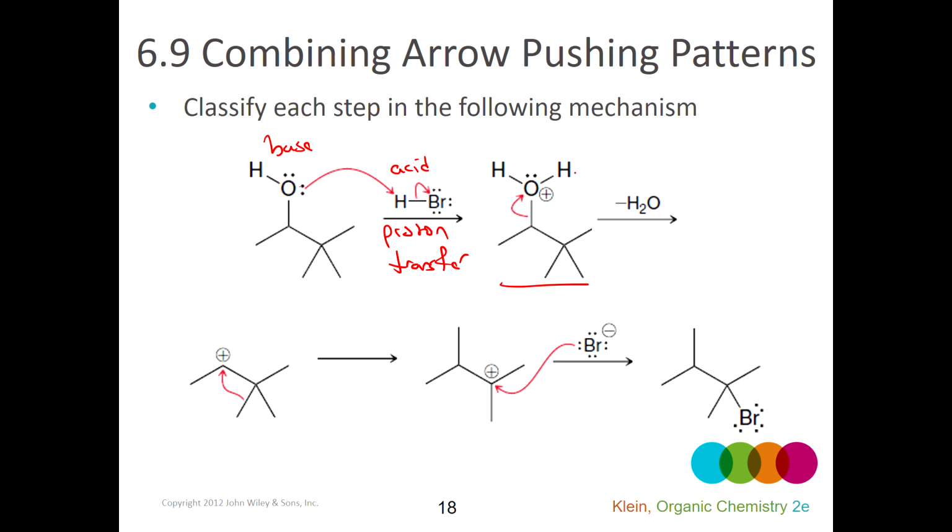Right now the oxygen is protonated, it's got a positive charge. Part of the reason I'm adding the HBr is so that the Br minus will be present to come in and connect here. Another reason I'm adding the HBr is because it's a very strong acid. Its pKa is probably around -10. The pKa of this oxygen here is probably around 0. So there's a pretty big difference between those pKa values. That means this first step is going to really shift toward the product side. And when it does, this oxygen becomes a good leaving group.